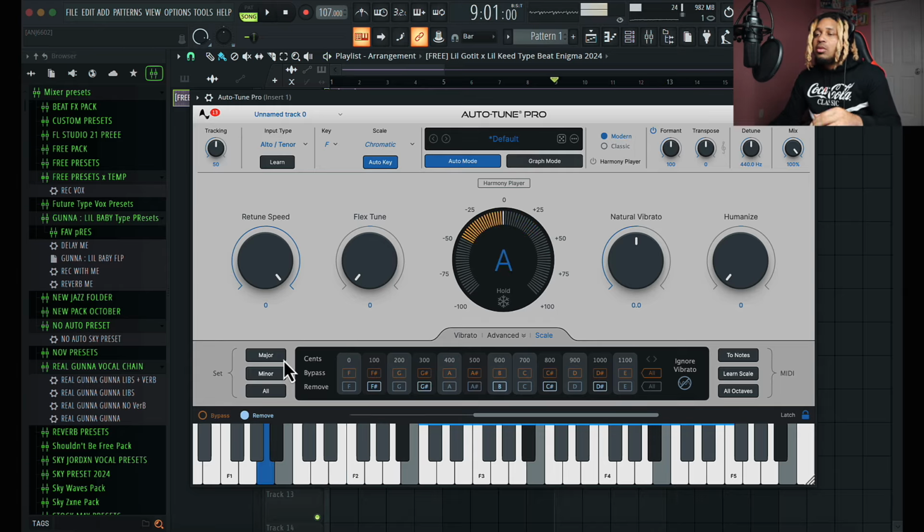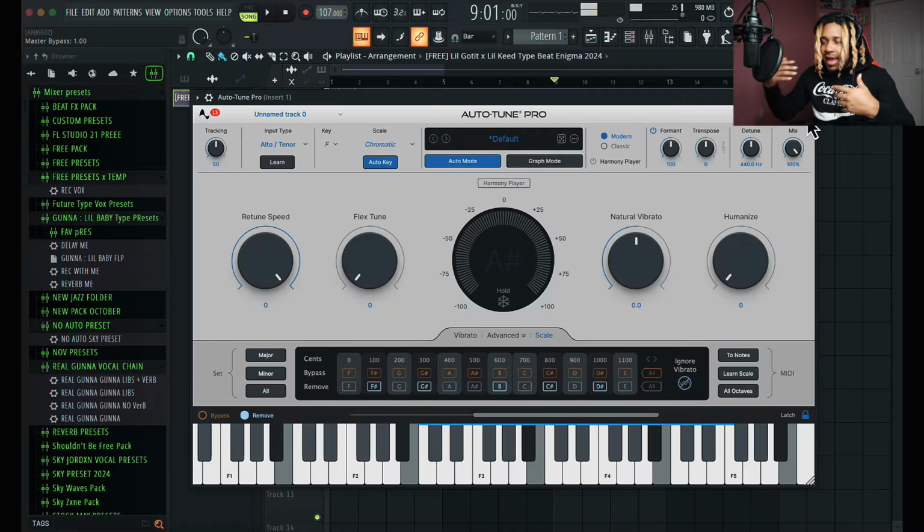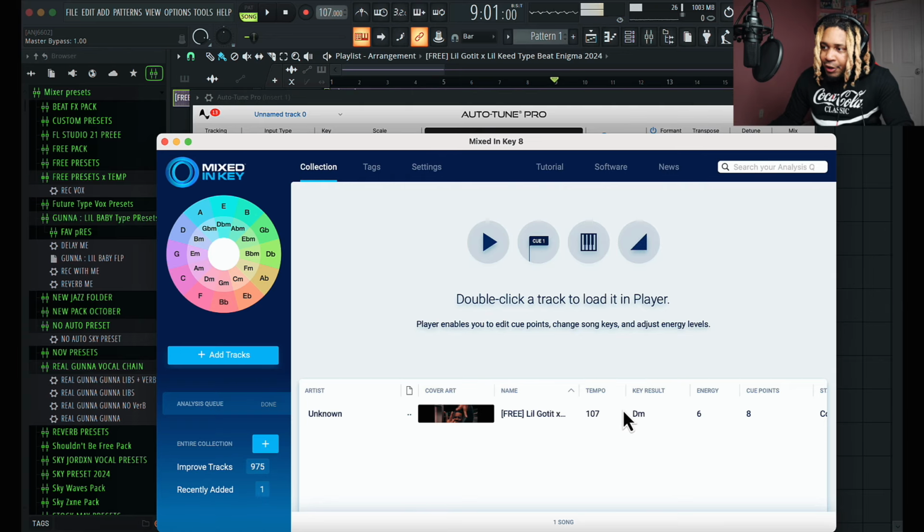So you see what I'm talking about. So now we can do that. That's just 3 different ways we can set the Autotune plugin up to where it's in sync with the beat. A lot of people get that wrong because they see chromatic and they'll just automatically think, hey, I could just put it chromatic. But if you're doing this mode, you have to go down here and set it to either the major or minor.